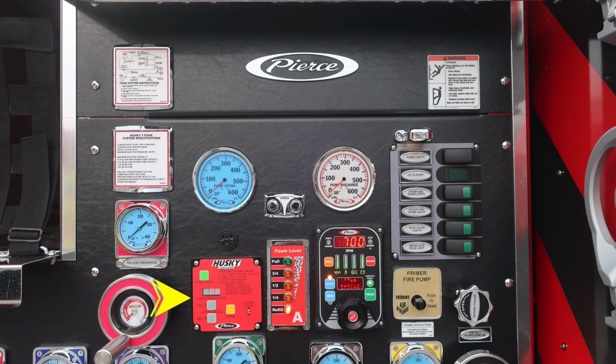This is your Husky 3 control module. Moving just to the right of this location is the foam level for tank A, which is your foam tank. And then as we move to the right, you'll find your pressure throttle governor. Moving further to the right, you'll find your fire pump primer. This is a push to prime air prime.